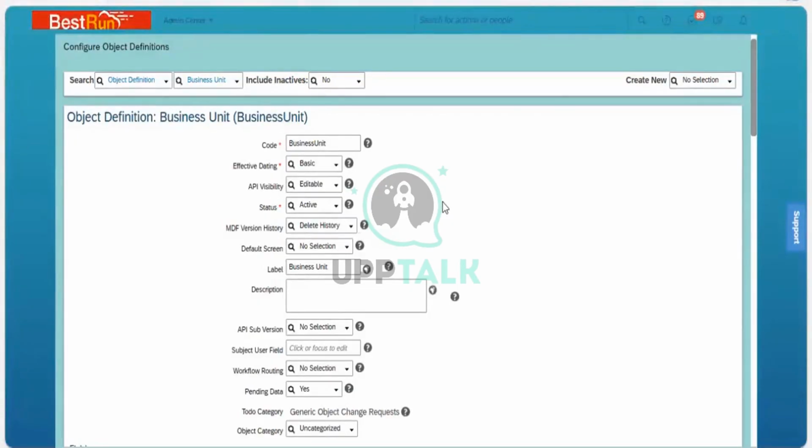This MDF version history is like a log for this business unit, for example. Where can we see it? In the report center. From the report center, we need to go and create a report. When we complete the training, we will also have a session for the reporting tool, where I will tell you how to create a report.